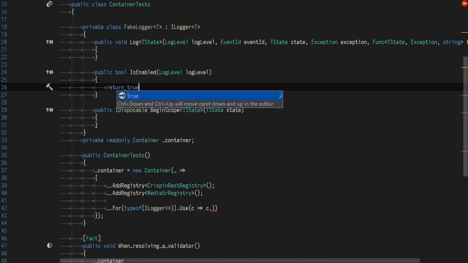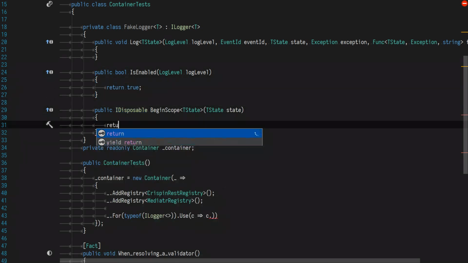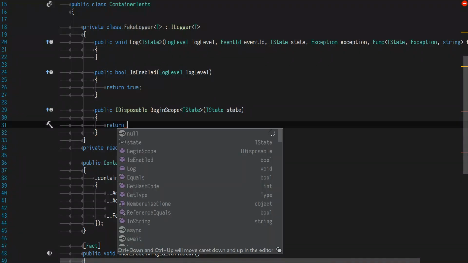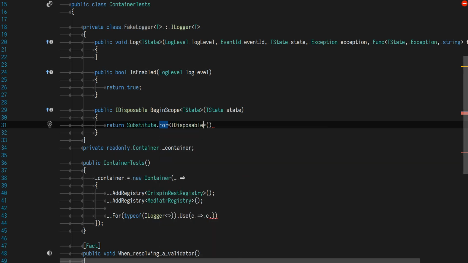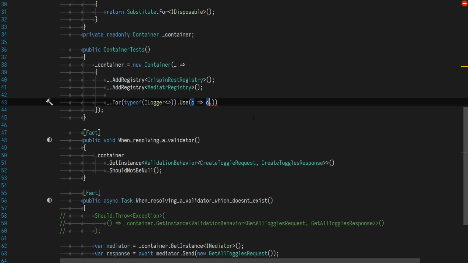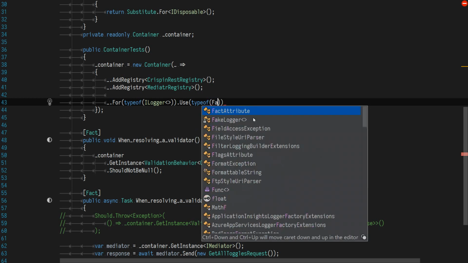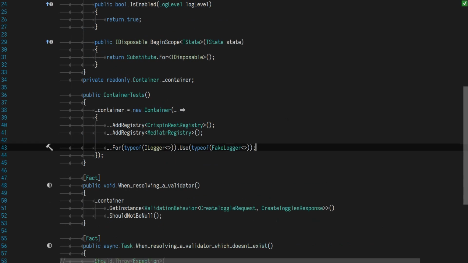Return true? Sure, why not? Return. You want something iDisposable. Substitute for iDisposable. There we are. That'll be great. Use type of fake logger. Well, that might work.